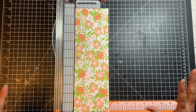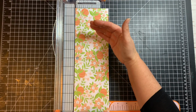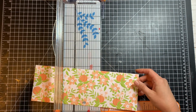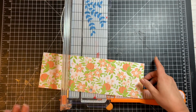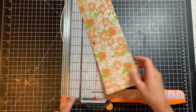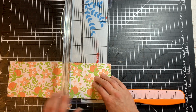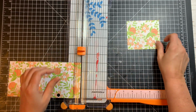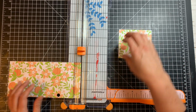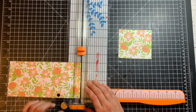Now you can do as many of these stacking pockets as you'd like based on the size of the page that you're going to put them on. So just know that you can keep going. I'm going to do 3. I'm going to cut the base first, and the base needs to be 4 inches wide by 3.5 inches tall. So I'm just going to cut that first piece off, and this will be the bottom pocket. And then the other pockets need to be 3 by 4.